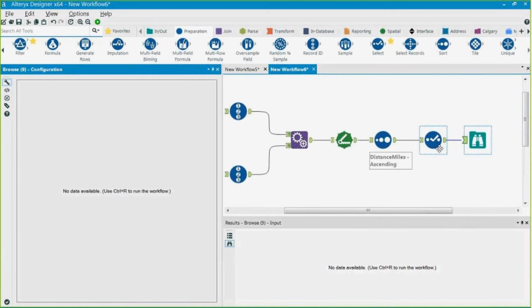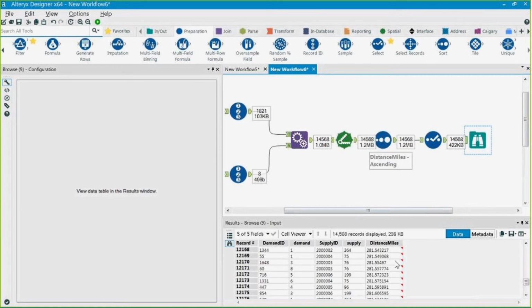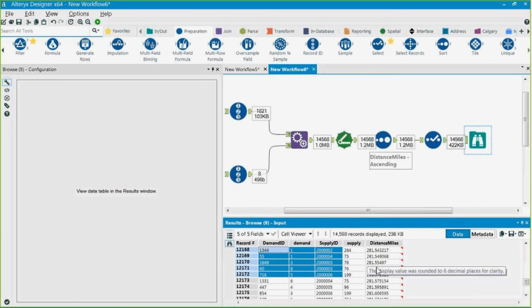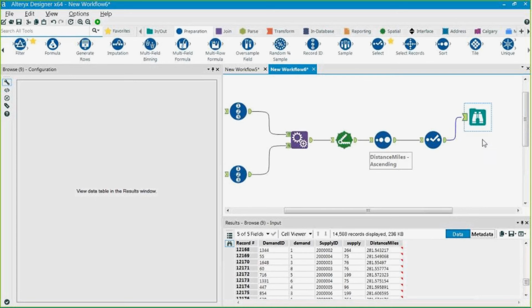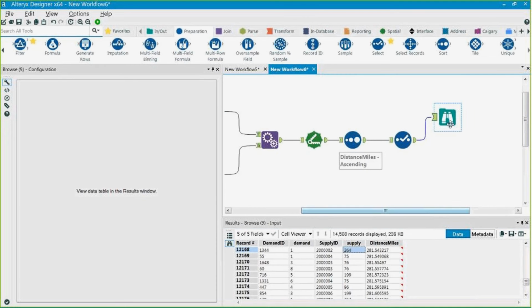I'm going to add a browse using Control-Shift-B and look at my data. I would do this just to inspect it to make sure that it looks like what I want it to be. And at this point, I want to start to build a macro right here after this data set is all in shape, saying who's going to supply who, in what order are they going to supply, when will they be fulfilled. Okay, because certainly a store with 264 widgets can't supply every demand. Different suppliers will run out of supplies as I start shipping things out. So essentially, I want to build my macro right here.